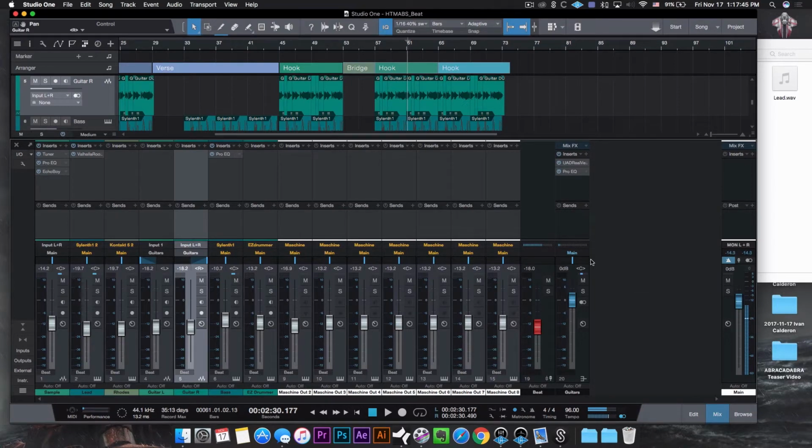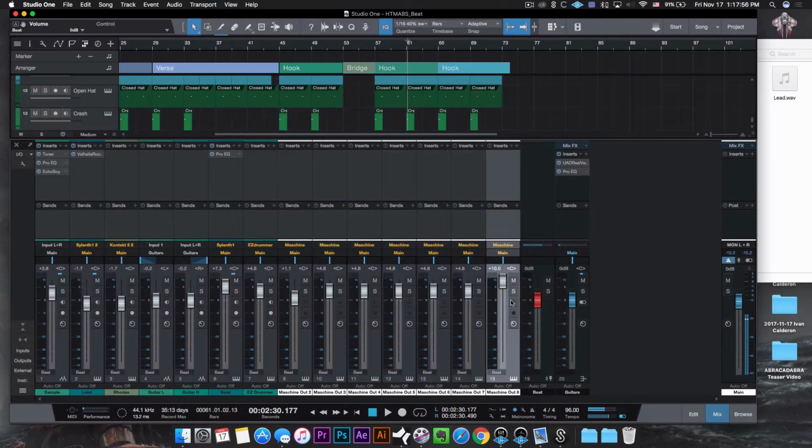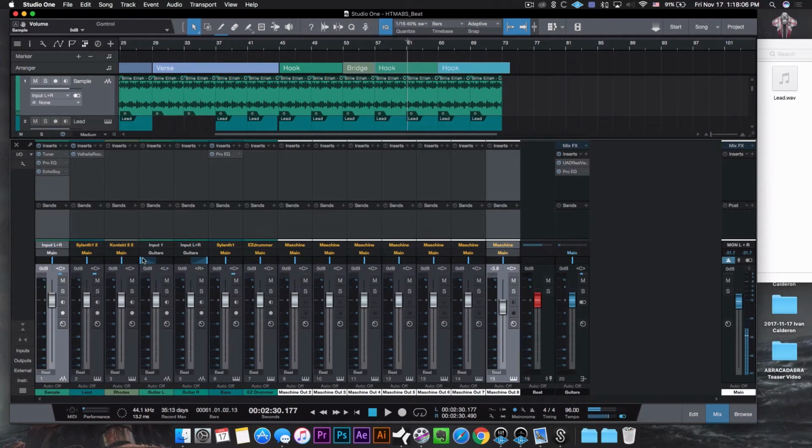So what you can do, a quick shortcut, is if you hit the command key on your Mac keyboard and you click on one of the faders, it'll set it back to 0. So I will do that for all of the tracks in my current session, making sure they're all at 0. So let's go ahead and do that now. And the cool thing too is that you can do this with panning pots. So if you take a look up top here, the guitars, when I had panned them, you can just go and set them back to center.